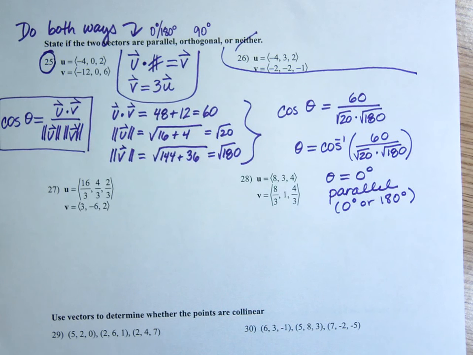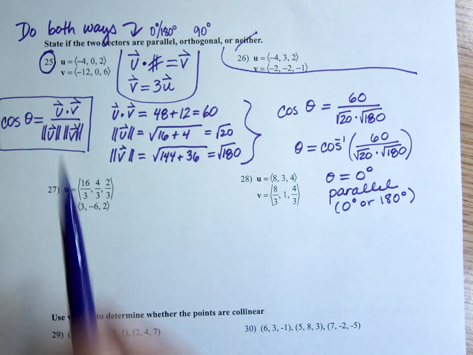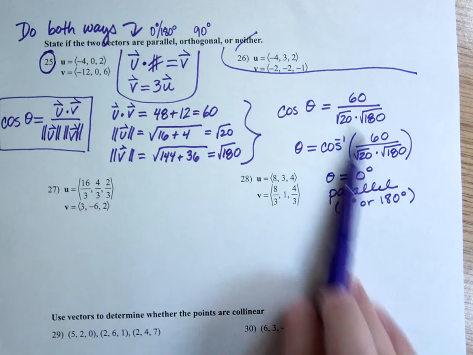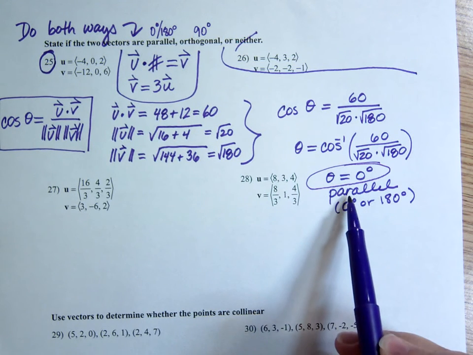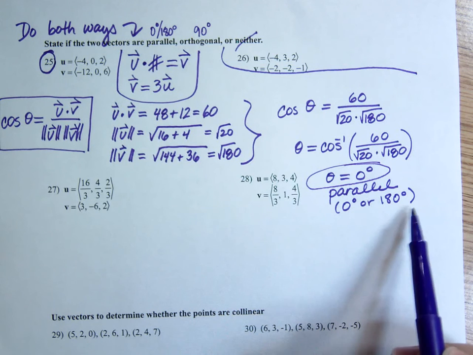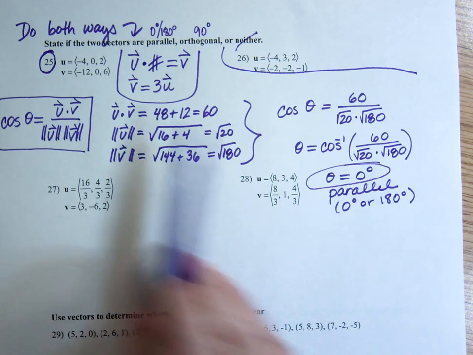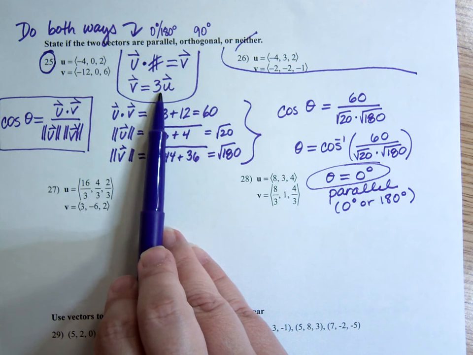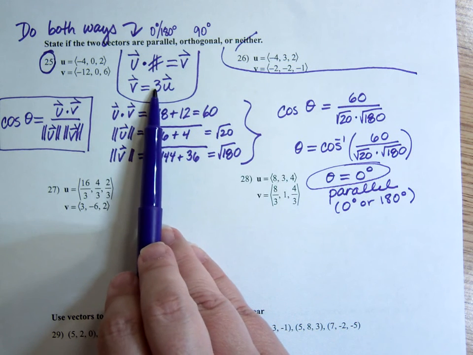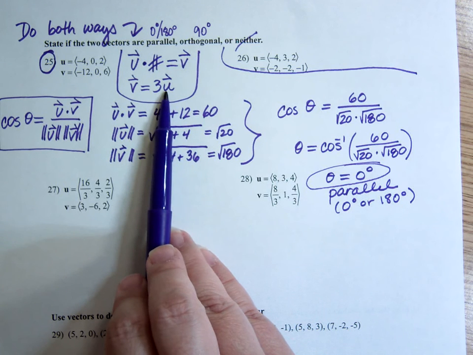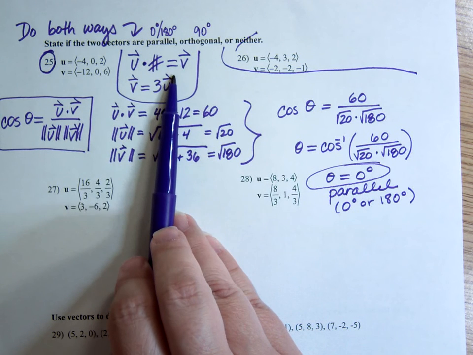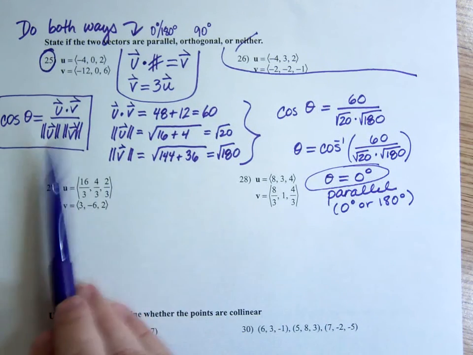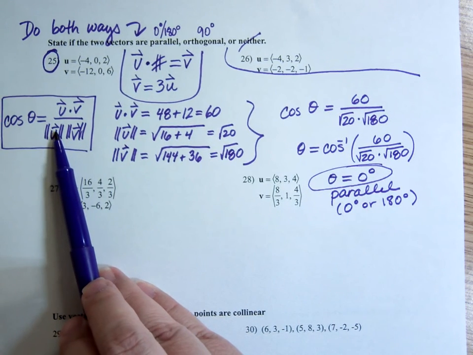You need to be able to do these both ways. For parallel, one way is finding the angle between the vectors and going, if that's 0, which in this case it is, then it's parallel, because for parallel, it would have to be 0 or 180. The other way you can show that two vectors are parallel is by saying that one of them times a number gives you the other one. In other words, one of your vectors is a scalar multiple of the other. You'd have to figure out what you have to multiply to convince me of that, but you can say v is a scalar multiple, 3 times u, to convince me they're parallel. Well, the reason you need to be able to do both is this is easier. You need to be able to do this if you're asked to do it by finding the angles, which you were asked to do on your quiz by finding the angles. So if it says anything about finding the angles, you have to do this.